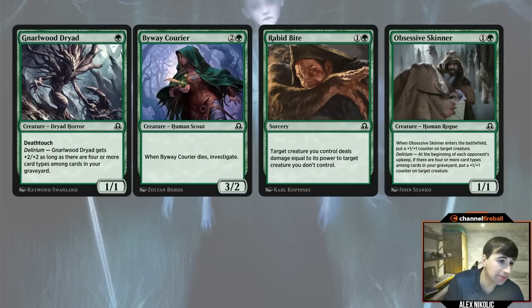And then moving to green, we've got Byway Courier, the 3 mana 3/2 that investigates when it dies. Obsessive Skinner, the Delirium payoff that puts a counter on something, and then if you have Delirium, puts more counters on things. Rabid Bite, a sorcery speed bite spell, 1 and a green: target creature you control deals damage equal to its power to another creature you don't control. And Gnarlwood Dryad, a single green mana for a 1/1 deathtouch at common, gets +2/+2 as long as you have Delirium. So solid cards.